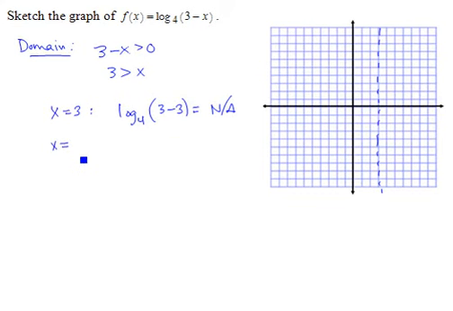Let's try to choose another number, so that we could get the log base 4 of a number that we could easily compute the logarithm for. How about the log base 4 of 4? Well, the log simply gives the exponent of its base. So log base 4 of 4 would be 1, because 4 to the first power gives us this 4. And in order to get a 4 here, I would need to subtract a negative 1 from 3. 3 minus negative 1 is 4. So another point on this curve will be the point negative 1, 1. And I could plot that.